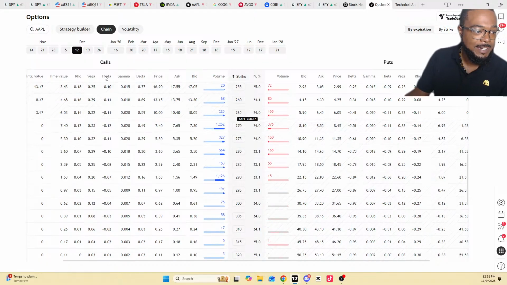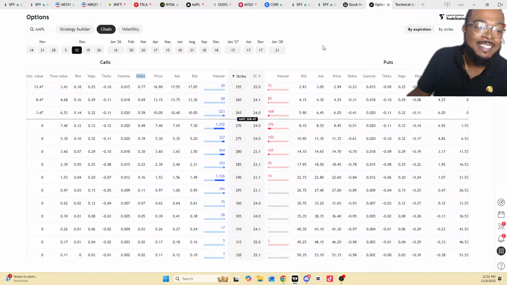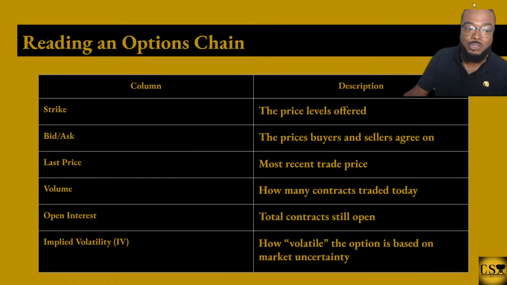Then we got over here, these are the Greeks where you see the delta, gamma, theta, vega, rho. We're about to get into that right now. But the ones I was talking about the most, the delta and the theta, were the two I was talking about the most. So the theta, this is how much your contract is going to go up or down in value each day that passes by. The delta, this is how much your contract is going to go up or down in value for each dollar that the stock moves, okay? Keep that in mind. That's a very important distinction to understand. Those two Greeks right there.